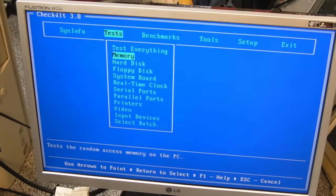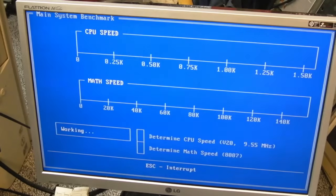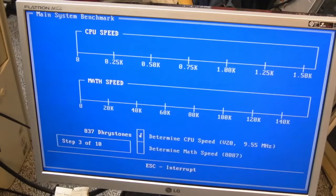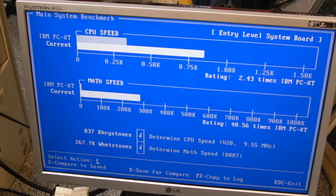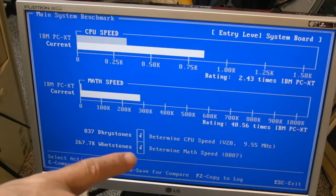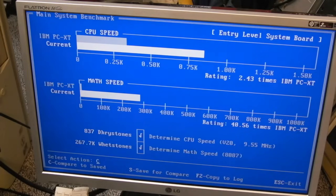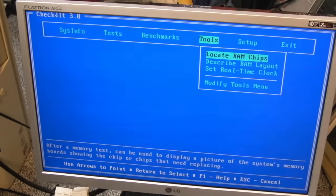Fantastic. I've done so much tinkering with PC things recently. Let's do main system. Yeah, it's interesting it's saying 9.55 megahertz there, yet on the boot it says it's 4.77. Maybe it just doesn't boot at full speed and then switches to full speed. I mean, it's saying there's 2.43 times an XT, and the maths, obviously because it's got the FPU fitted, is pretty fast there, 40.56 times. So I mean, that's pretty good.